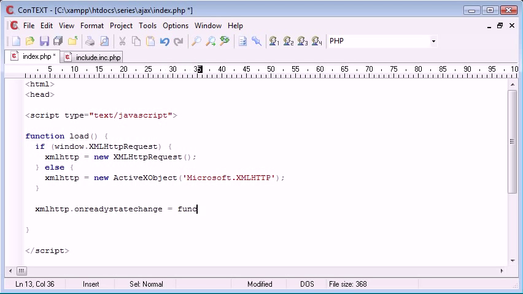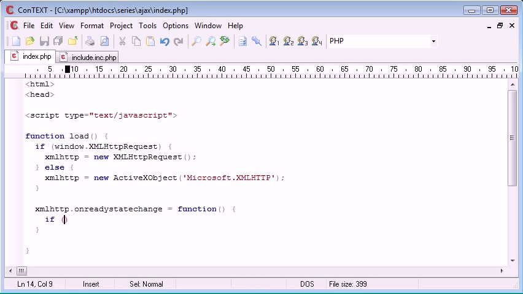So this might not be something that you've seen before. We're equaling this to a function, and then we are creating the block for our function. So onReadyStateChange, when the state has changed, we're going to perform the action in here. So onReadyStateChange equals function. This is a function that we're going to run if our state has changed.